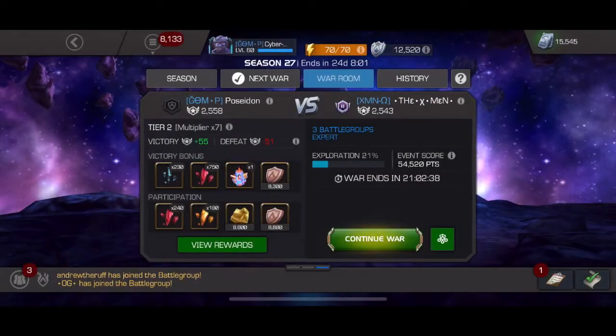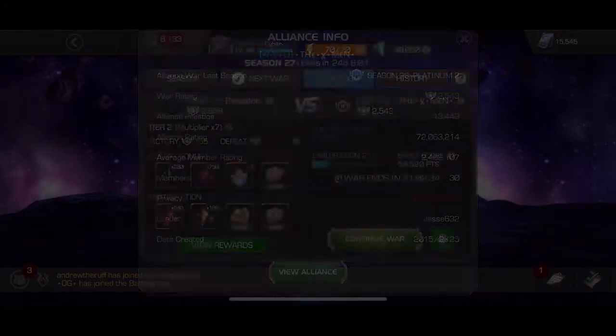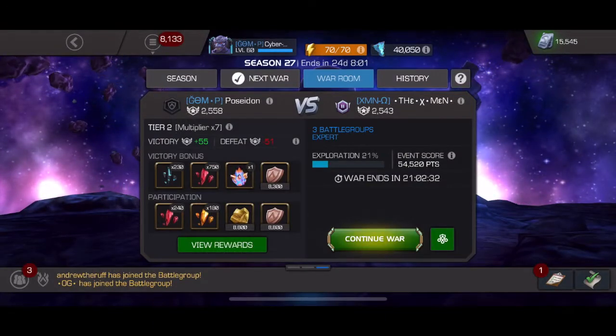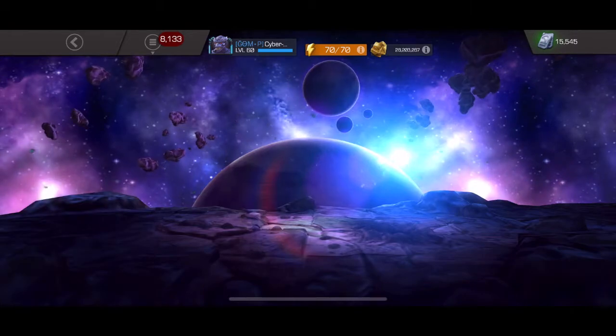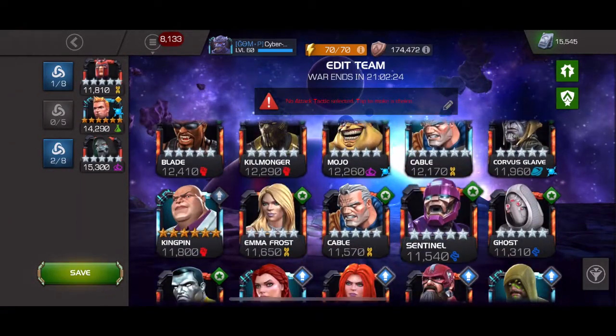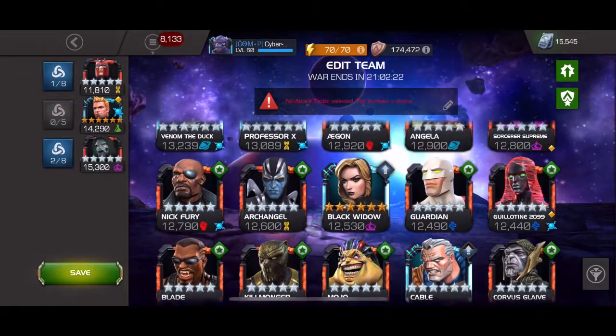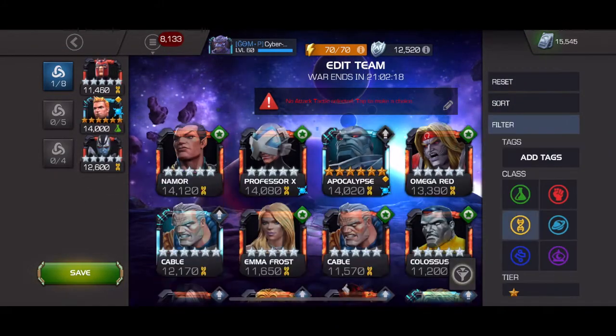Welcome back to another Alliance War video. This is Season 27, War number 2. Poseidon is taking on XMN, or the X-Men, today. This alliance is ranked Platinum 2, with very high alliance prestige. We actually faced them last season, and we lost by about a handful of defender kills. So it was not super close, but it wasn't a blowout. Today we are rematched with them this season, hoping to get some revenge, hoping we can steal the win here.